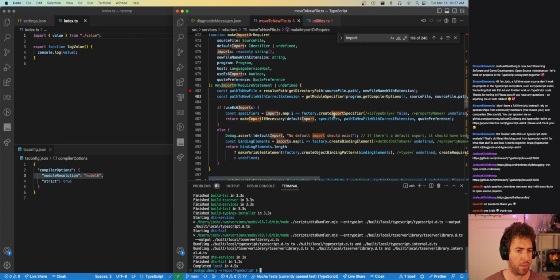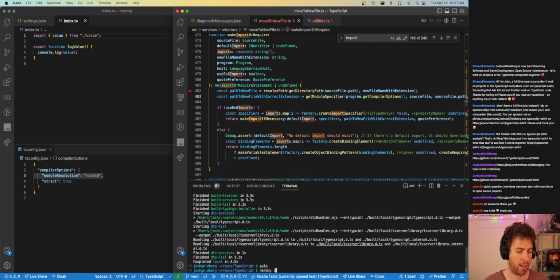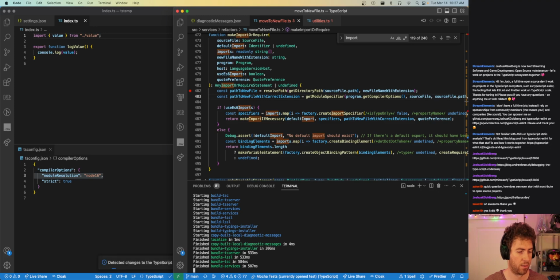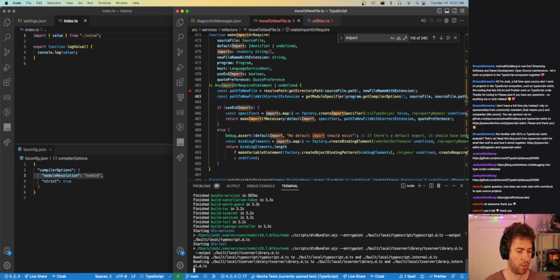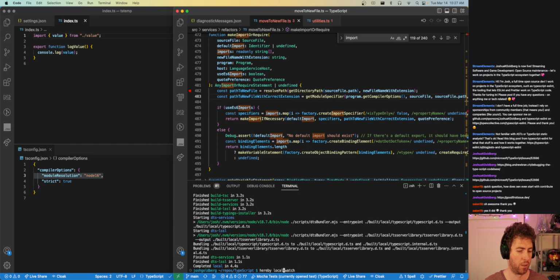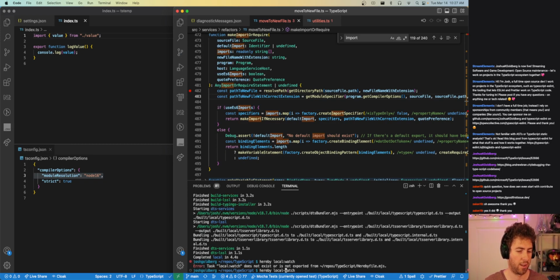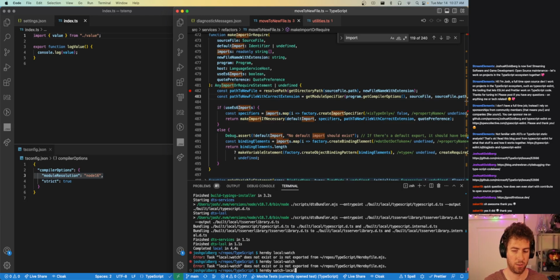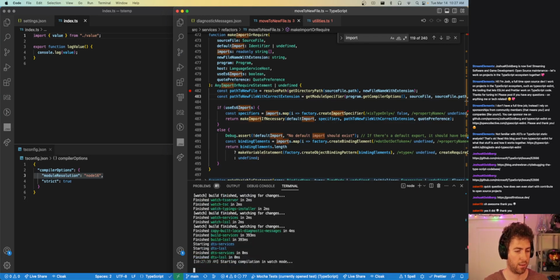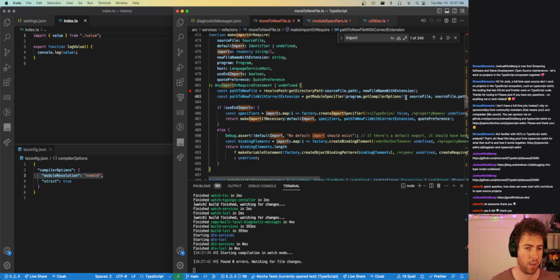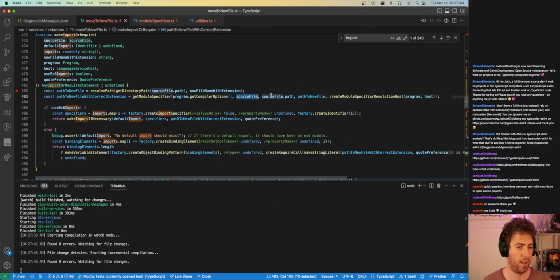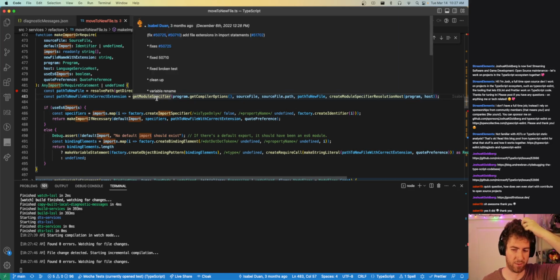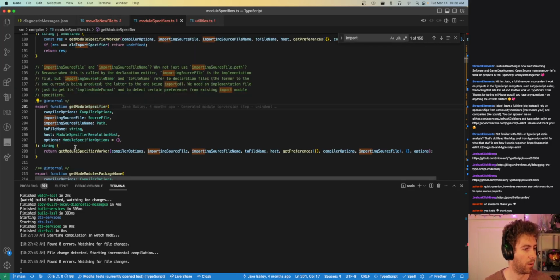And is there like a hereby local-watch I can use? Will that work? Nope. Hereby local:watch, local-watch, watch-local. All right, that's nice. Cool. So anyway, get module specifier, program.compilerOptions, source file to path to new file, create module specifier resolution host. I don't know what that is, but I need to make it so this get module specifier function adds a .js to the extension when it should.